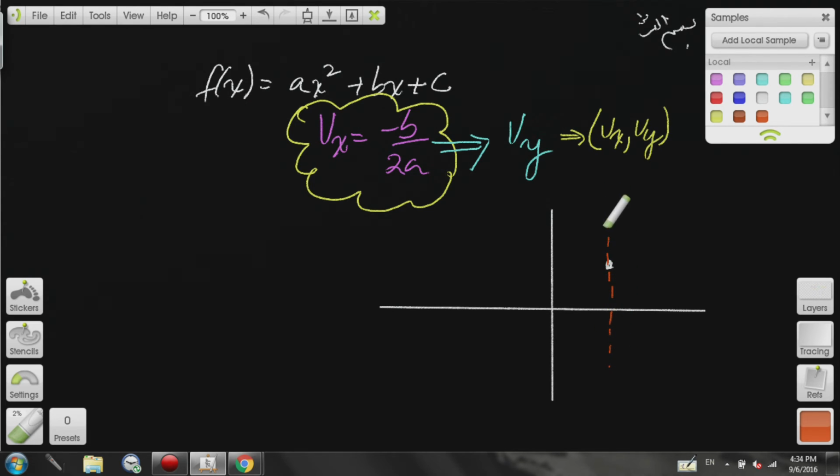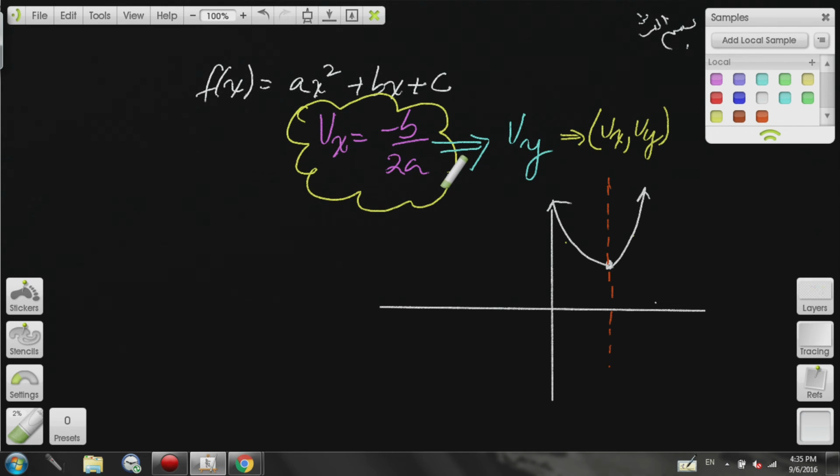Dotted lines are harder to draw over here. And then you need 2 points, one here, one here, and then you just substitute any x values that are convenient, like 0, and then you draw the parabola like that. So that's how you graph a quadratic function that's given to you in standard form. This you must know. This knowledge that we have here, you must master this, inshallah. Next time we'll continue with this.